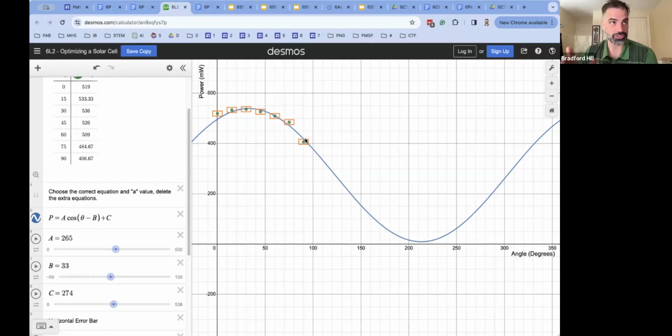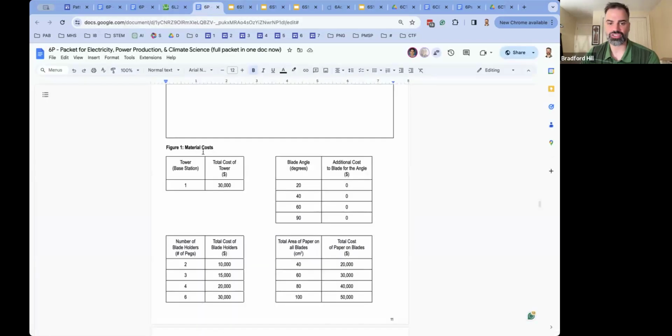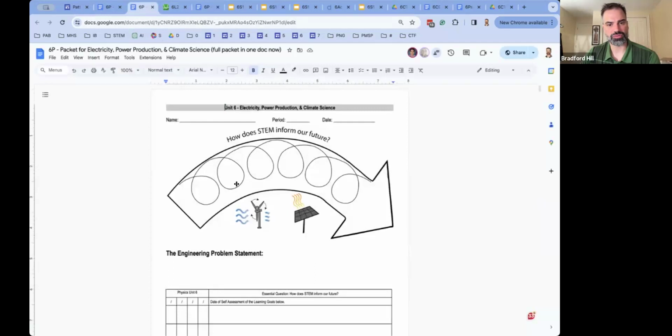Yes, I would strongly encourage you to call it a sine wave, but I do want you to think about just approaching it that this is what we've done all year. We've made a mathematical model act the same as something in the real world. And this is data they collected outside with the solar panels. Pretty fun.